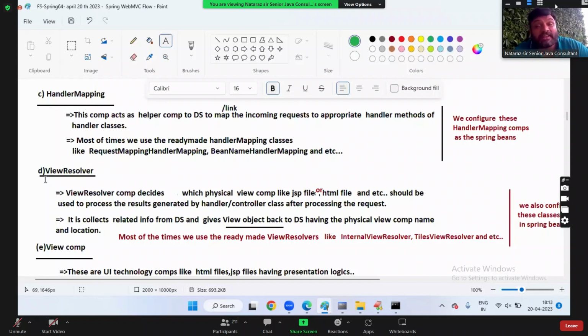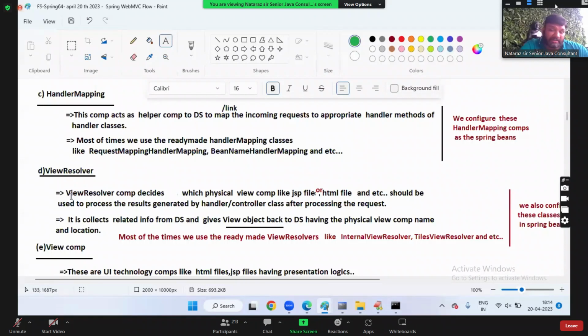View resolver resolves the view, identifies the view, locates the view. Now tell me, between handler classes and view component, who is the bridge?